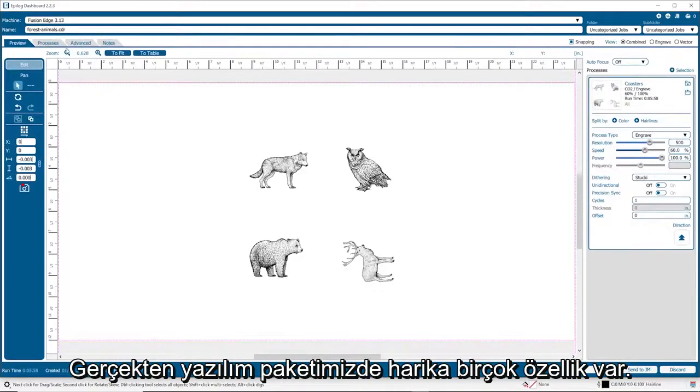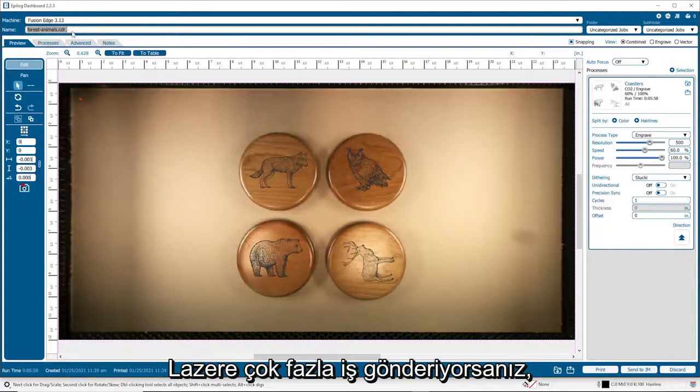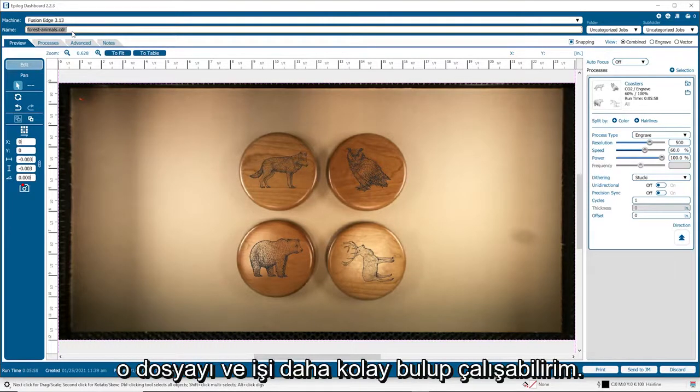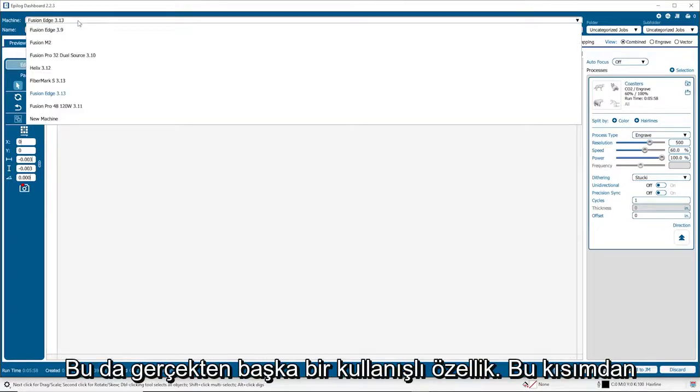So a lot of really great features here. And then also I want to show you here, we can give this a different name. If you're sending over a lot of jobs to the laser, they're all going to populate in the 7-inch touchscreen display, so you can select any one of those graphics. I find that if I change the name of this particular file, I'm able to more easily locate the file that I'm looking for. Just another handy feature.